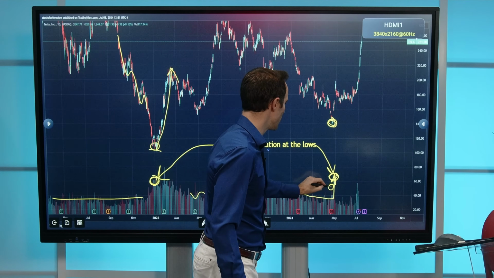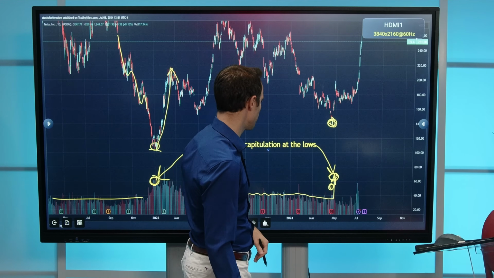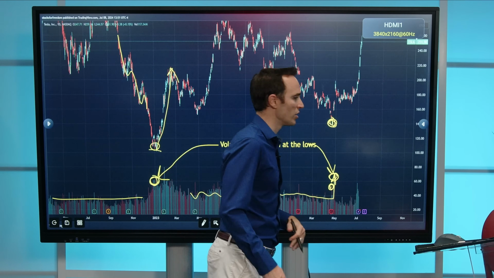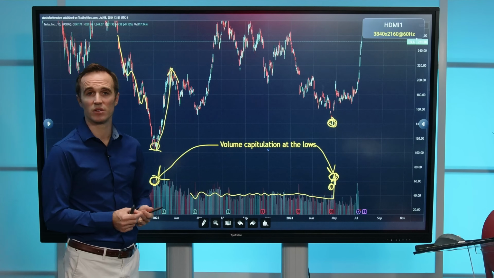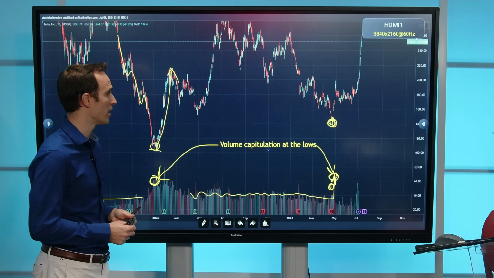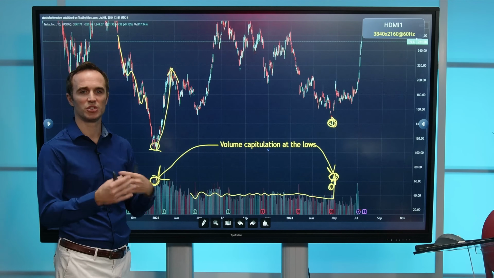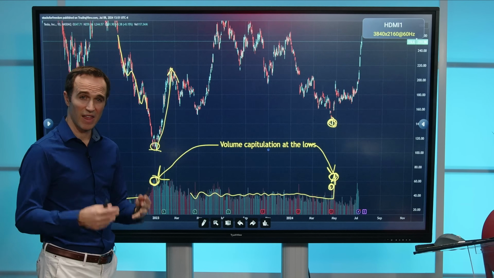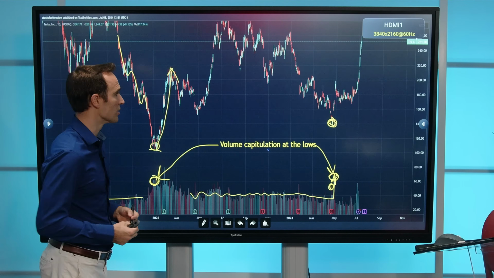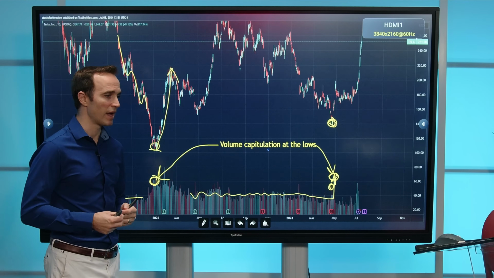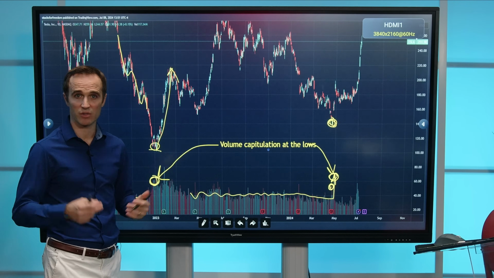All right, so here's your volume capitulation at the lows of the charts. Now this is something where you can use, again, from the 1 minute time frame all the way to, say, the weekly or monthly time frame, and it's going to give you an idea when there's a lot of shares that are being traded. That tends to be the area where there's a big pivot point in the chart. So I hope this was helpful, and that is volume distribution and capitulation at its finest.